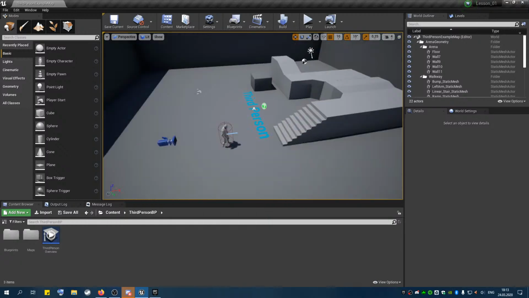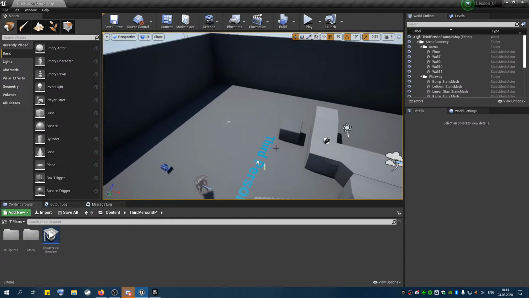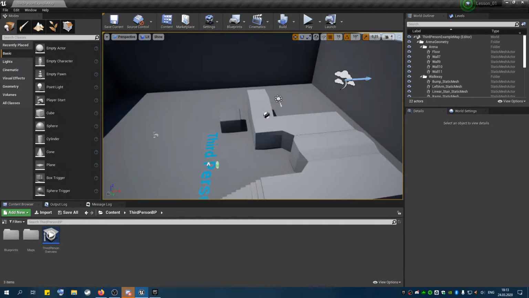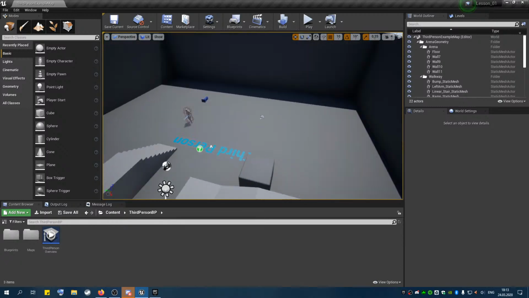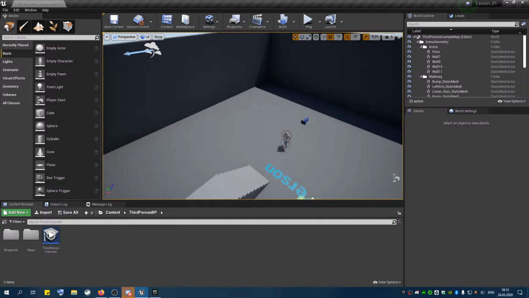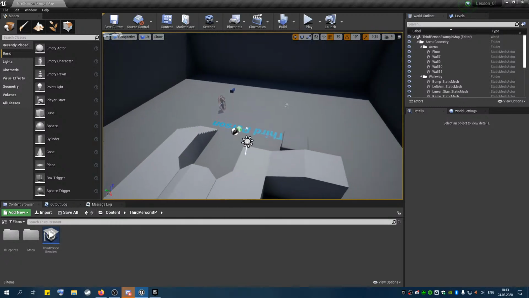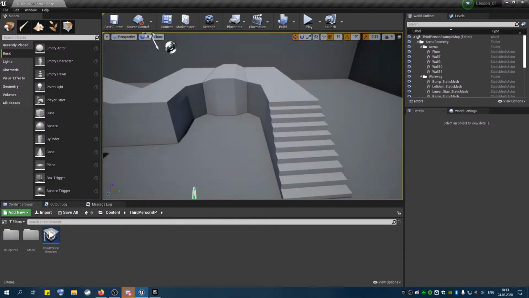Also, you can rotate your view with the right mouse, zoom in and zoom out with your mouse scroll, and there's a semi follow-up navigation with the left mouse button, where you can move forward and backwards, also looking around. More controls about the viewport we will talk about a bit later.